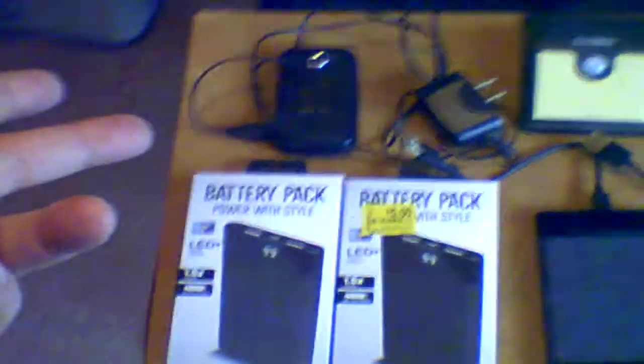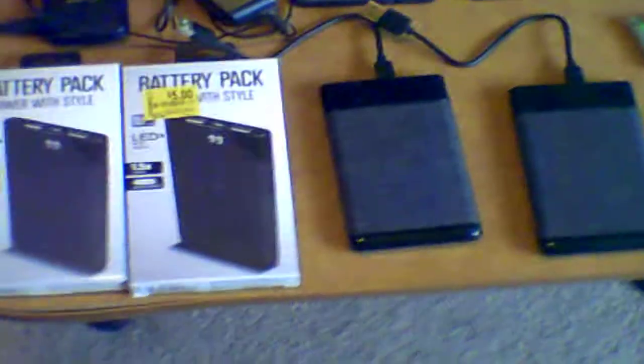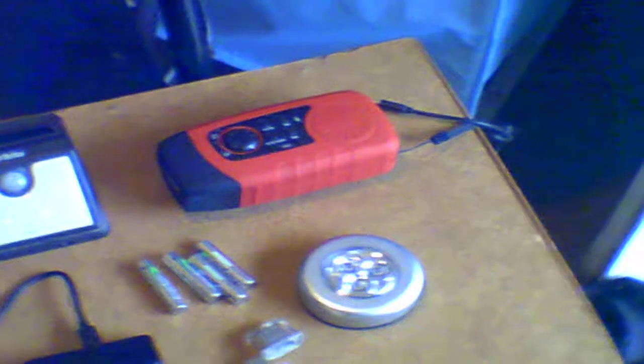And once again, you can charge things like the phone off an inverter. I have the other cord for this phone that would plug into a battery pack here that would charge it. I just didn't dig it out. My girlfriend's phone will charge off one of these, and she has a smartphone. In fact, it'll charge off that. If we hand crank it enough, it'll give it a decent charge.